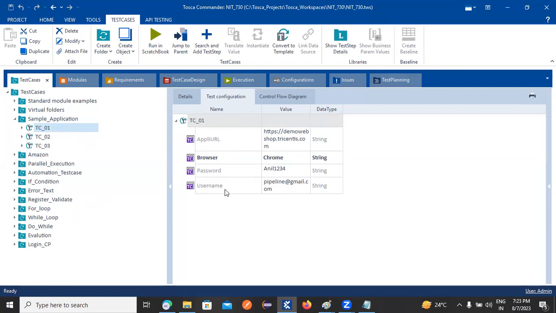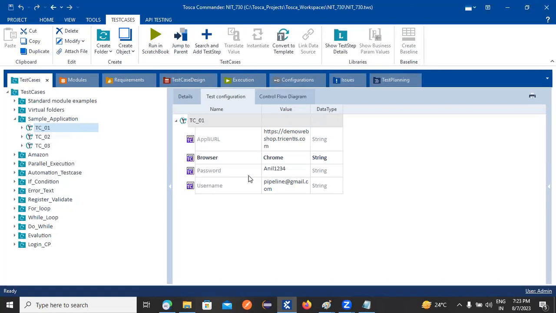You guys observe, this test configuration, only I myself am able to access. For example, you have 4 team members.